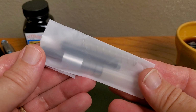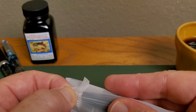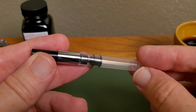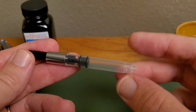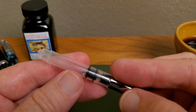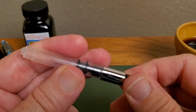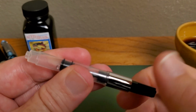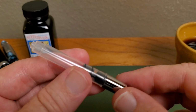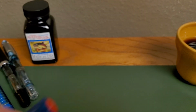In this package, you get the aforementioned converters, or at least one of them. One of them is in the pen. So let's open this up and check that out. And you have here the piston converter, and it's a two-ringed piston, like a lot of actual piston pens are. So that's nice. It looks durable. And what I notice is, and I haven't measured the exact volume of the converter or of the cartridge, but they look like they should hold a really good amount of ink for a piston converter pen. You'll notice there is a little plastic bead in there. Some of you like those, some of you don't, but it's there for you to either use or take the converter apart and remove if those things annoy you. And I'm moving ahead of myself.